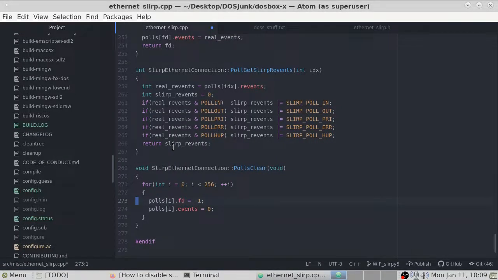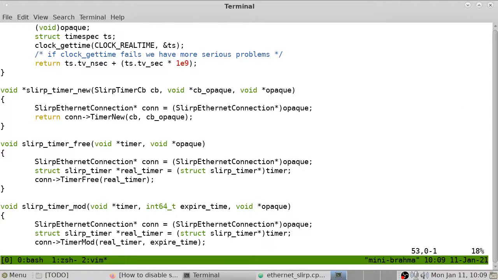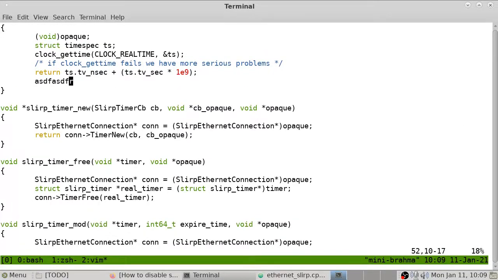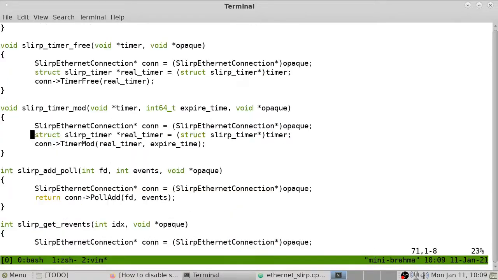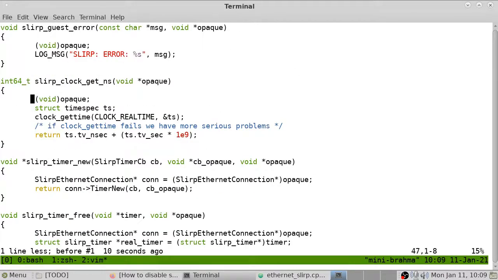Okay. This is unacceptable. This is absolutely unacceptable. The Vim plugin does not make Control O jump back to where I was before. Let me explain how this works. In Vim, if I do something like this, and then I go down, I can press Control O to go back to where I was. Which in this case doesn't work. How the hell does it work? There's jump points somewhere.